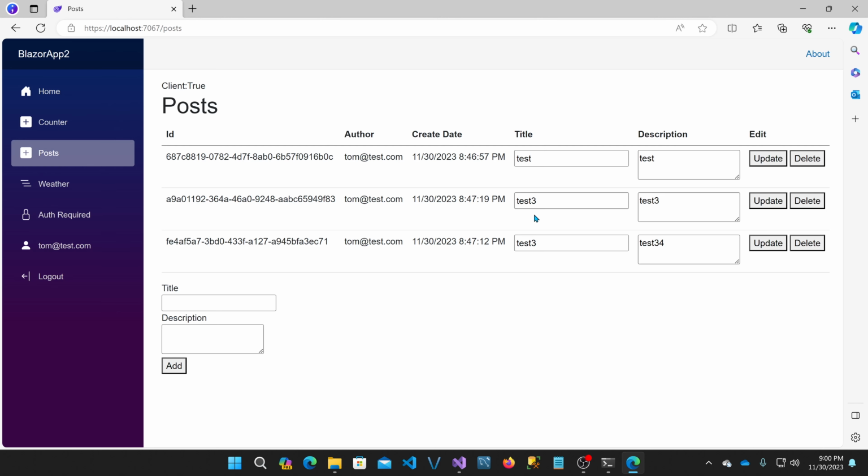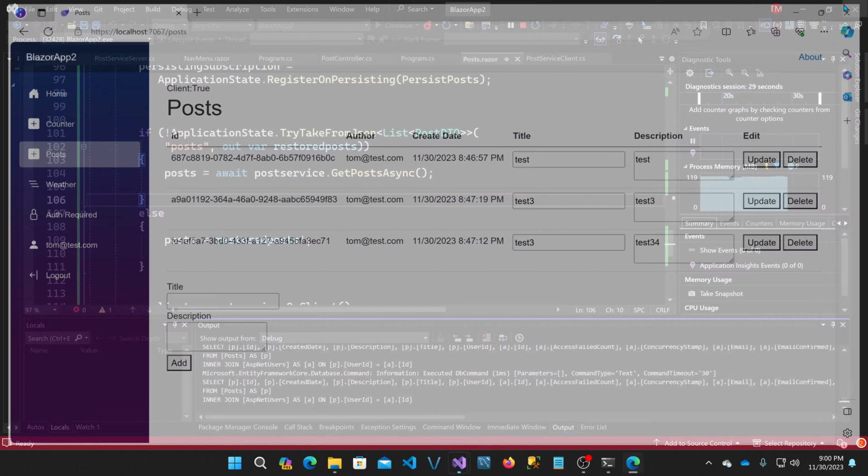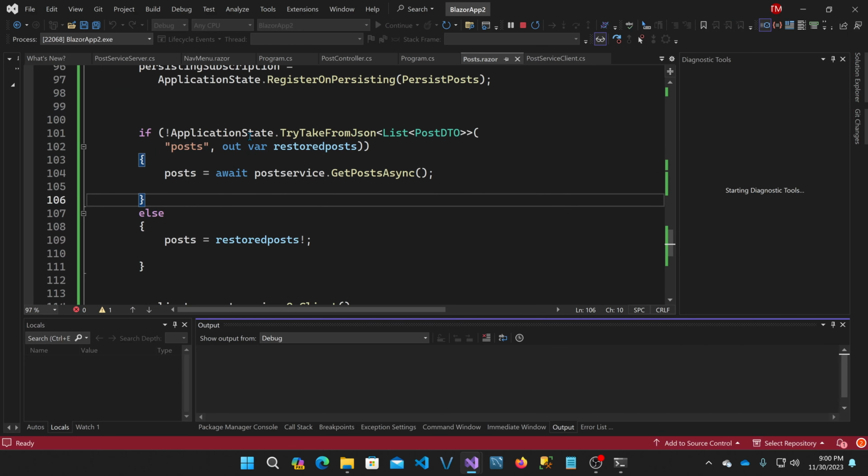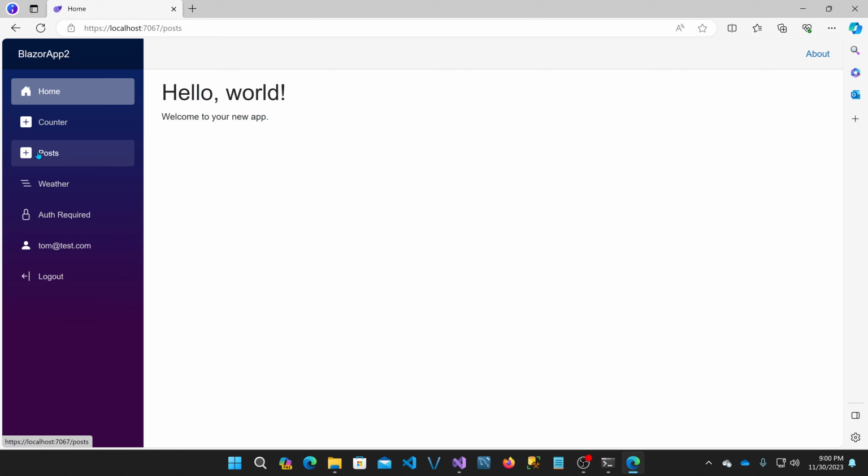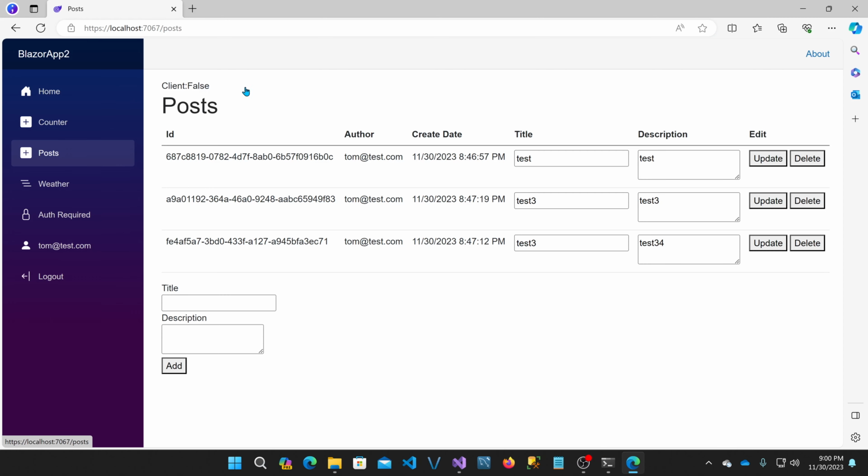So it did a little bit of a flicker, but that's not a big deal because it's quick. But that first flicker that's there while the WebAssembly is downloading is gone. When I hit posts, it's the server rendered version, and then when it switched, no flicker, because it was able to grab this data right out of the persistent application state that was transferred down.